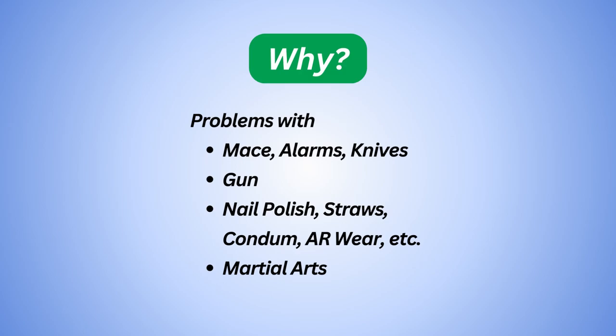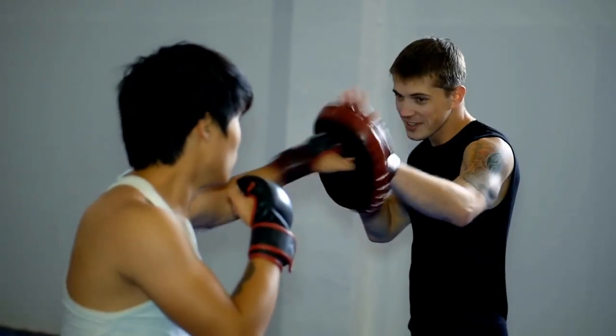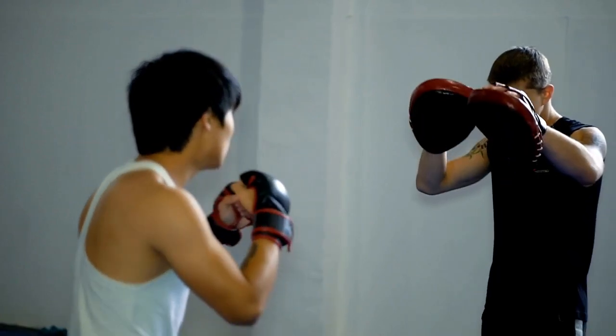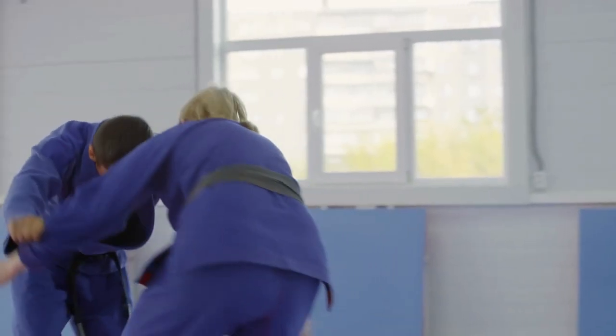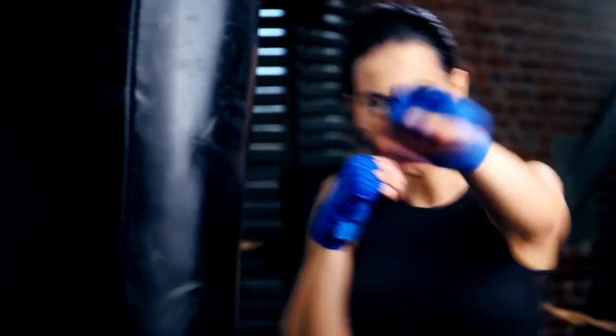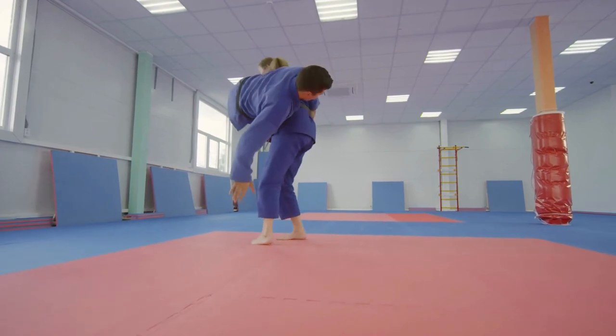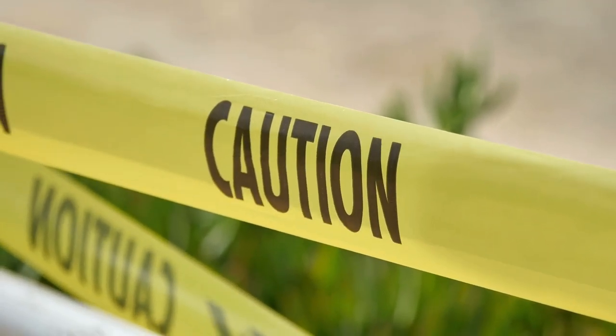Yet another thing I hear people say is: you can learn martial arts. I hate this one. We should not all have to be Charlie's Angels just to feel safe. It can be triggering to learn martial arts. Many people, if it has happened to them, really don't want to go in a room where somebody's even pretending to attack them. And even if they haven't been attacked, the mere thought of it is terrifying enough and can trigger them as soon as they walk through the door to the studio. Also, unlike when you walk into a judo studio where you know you're going to be fighting, there is no notification when it happens in real life — there's no sign saying 'get ready to fight this person.' You are very likely to freeze up. Even if you have trained for it, they sneak up on you or it's somebody you trusted, and you freeze. It also doesn't work if you're unconscious.